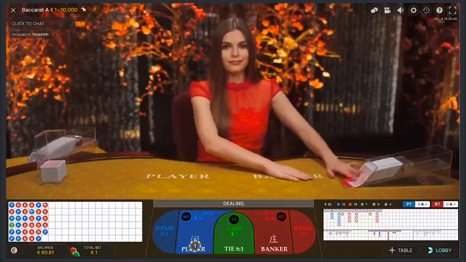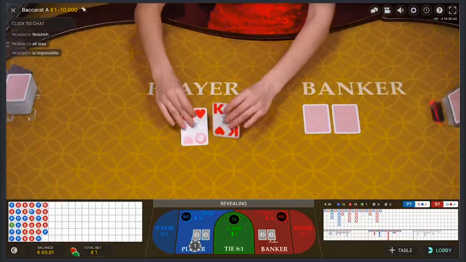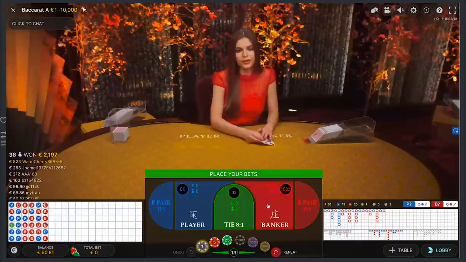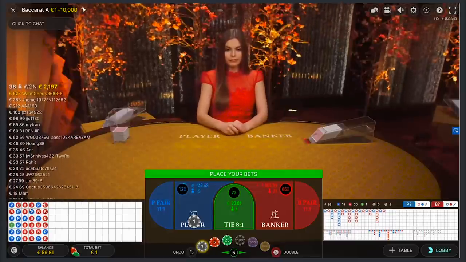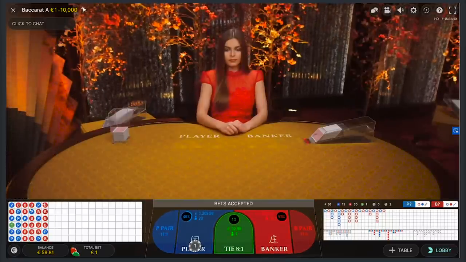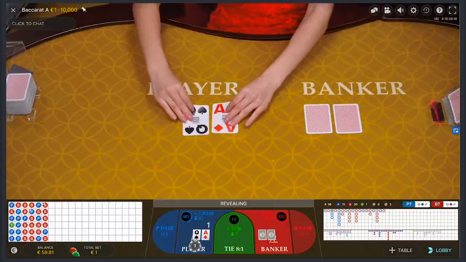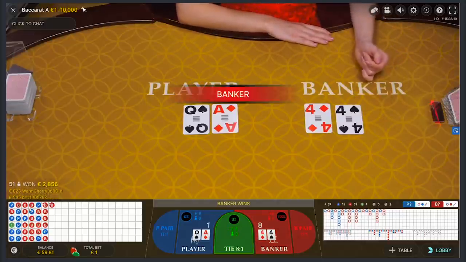Betting time's over, good luck. for the player. 9 for the banker, and the banker wins with natural 9 over. Bets are open. I hope you will win a lot. No more bets, good luck. 1 for the player, 8 for the bank. Bank wins 8 over 1. Well done. Bets are open, we wish you good luck.